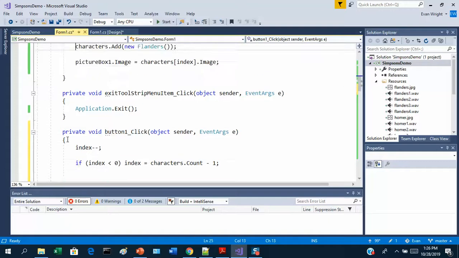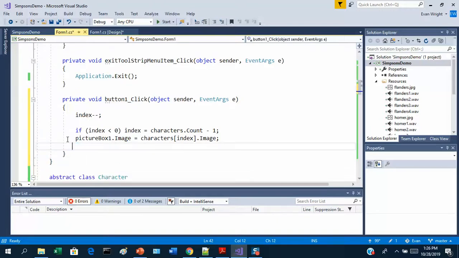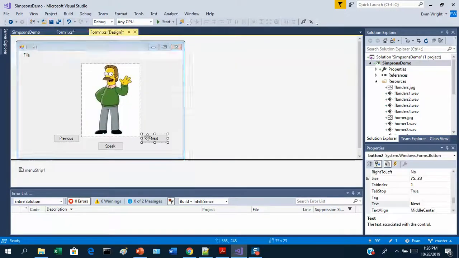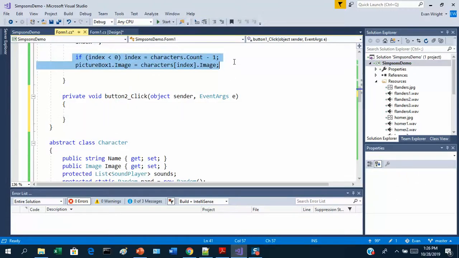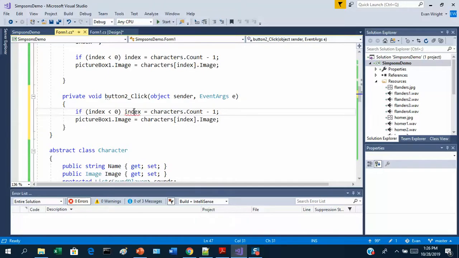And then let's also refresh the image in the picture box. And then let's go to our next button. And this will be the same thing, just kind of mirrored. Whoops, went in there twice. If index is greater than or equal to the number of things in the list, then set index to 0.